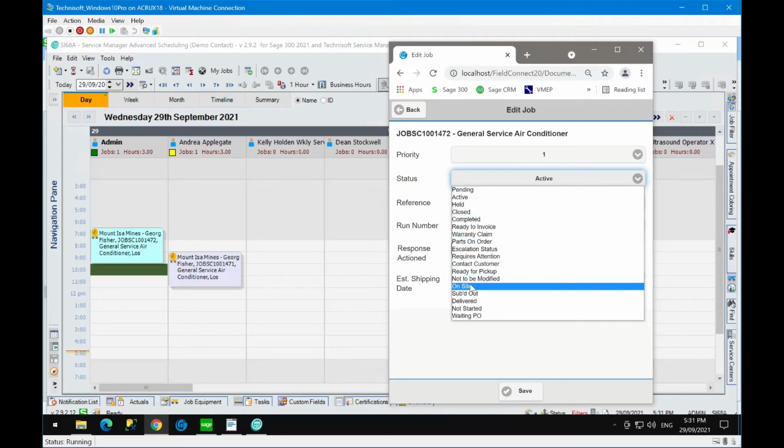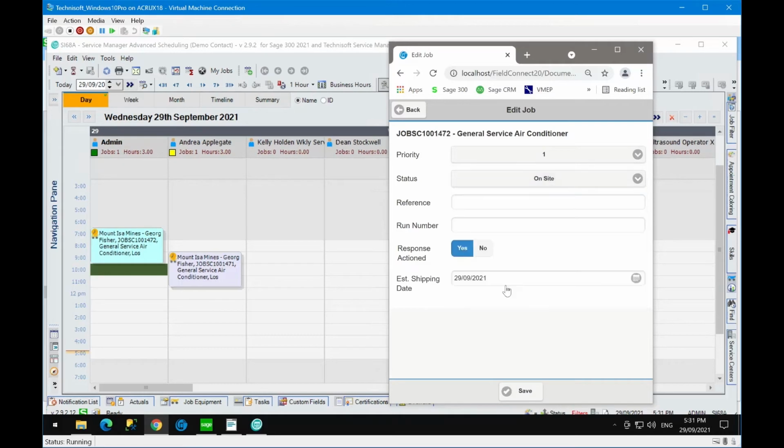Now, you can see there are a lot more statuses appearing here, and that's because there is a status workflow, and the workflow can determine what I can and can't do. I may not be able to use some of these statuses because I'm not authorized. It could be requiring an approval status, for example, and if I don't get an approval, I can't change the job. Statuses can also determine whether you can add parts or labour, modify equipment, add a new phase, invoice, or do a cost-only entry. So there are lots of things that a status can control.